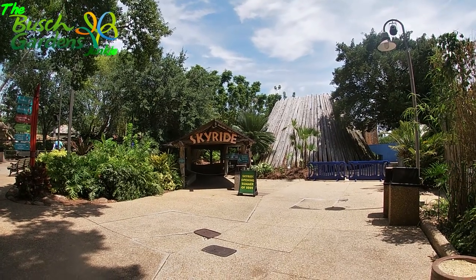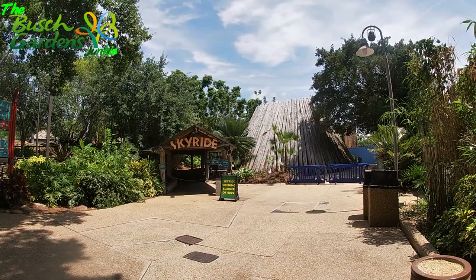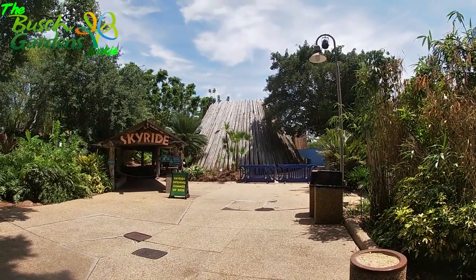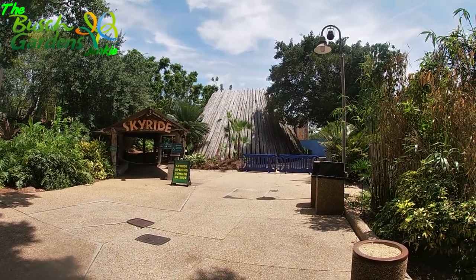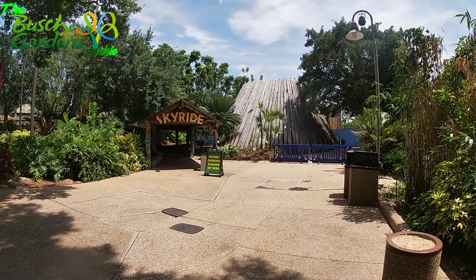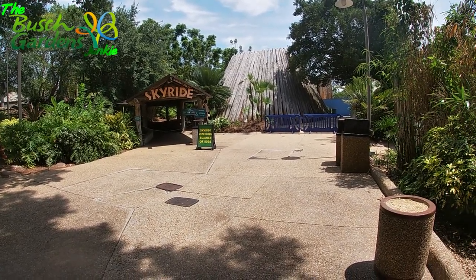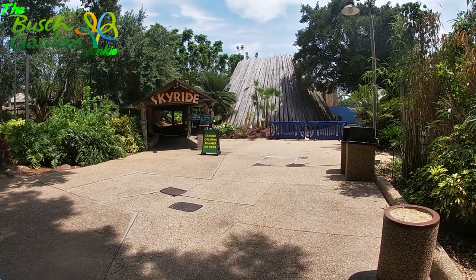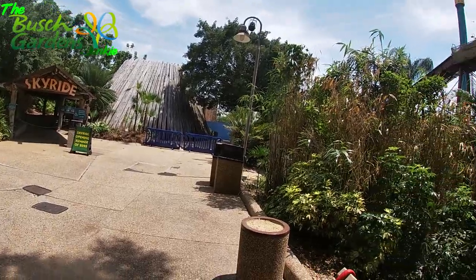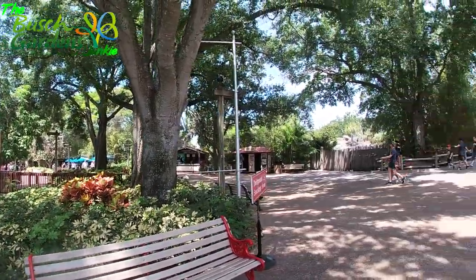Now, I did say earlier that we prefer to go left and not right, but if you do go right, you get to see cheetahs, alligators, gorillas, I think chimpanzees. And there's also Montu, Cobra's Curse, and Cheetah Hunt. And when you go around there, you also go around the outside of what they call the Edge of Africa, where you can also see porcupines and hippos, giraffes, and rhinos, and you can also see that if you take the train ride. The train ride will also take you around the Serengeti Plain. And we're currently right here in Stanleyville, getting ready to leave Stanleyville to go into Pantopia.